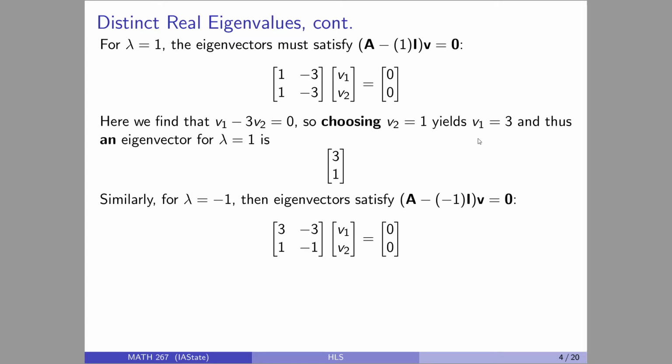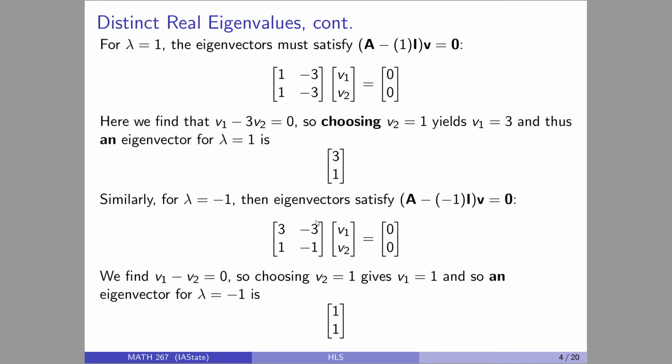So, alright. So I've got an eigenvector for lambda equals 1, and then I simply just repeat the same process to get an eigenvector for lambda equals -1. Here again we see you should always end up with one equation with 2 unknowns, and so pick something to make life easy. In this case I picked 1. Normally, 1 is almost always the go-to, just pick 1. Although sometimes you get a little creative where you pick like 4 or something to make the terms divide out. I mean, you're free to choose whatever you want, but have fun with it. But don't go nuts. Don't give me an answer that's like pi and then like 14. But don't do that to me.